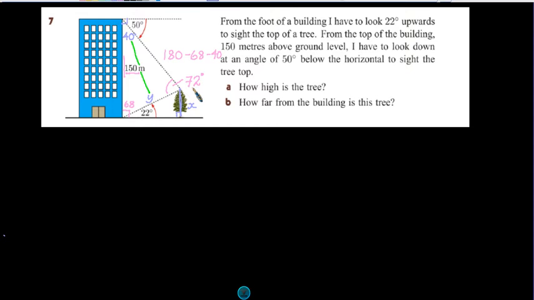Okay, again, you've got the building, you've got lots of arrows that I've put on there, so it takes just a few moments to simplify this. That's 72. That's the 150, that's 40 degrees, and that's the y that I want. Right, so away we go. I'm feeling, oh, let's go yellow. So that's going to be y over sine 40 equals 150.